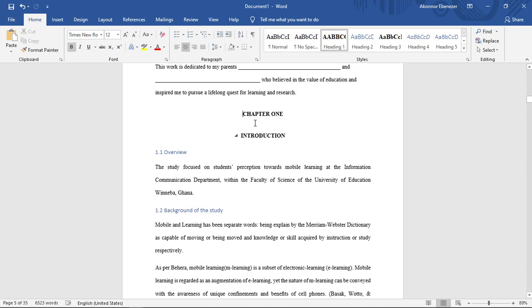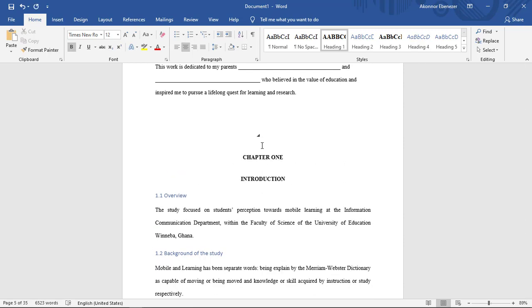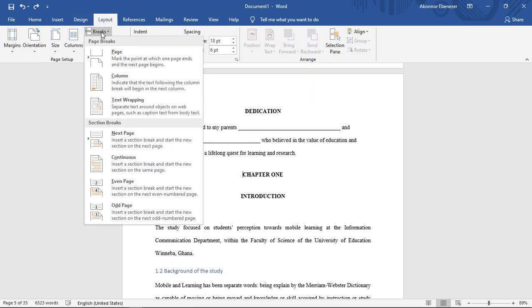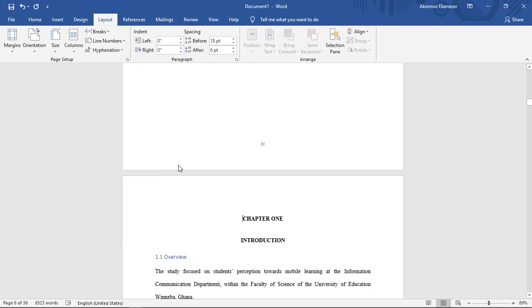So in order to solve this issue, we place our mouse cursor right beside chapter 1, and usually people will be pressing enter in order to create space. That isn't efficient. So in order to do this the proper way, you need to come to page layout, then you click break. Now when you click on break, you get a menu like this, and we click on insert a section break and start a new section on the next page, which is this very next page. So when we click on that, we insert a section.